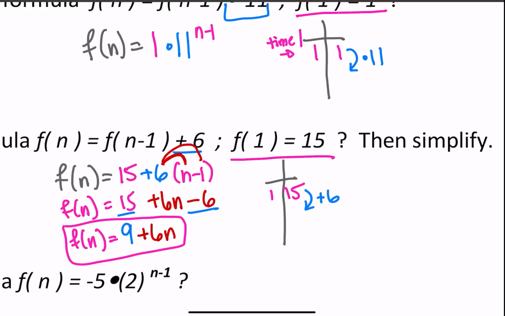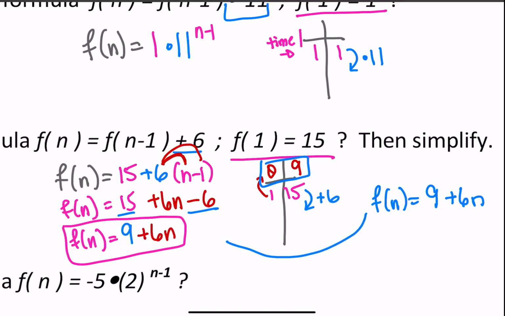Another way you could have done this is you could have gone backwards on your table. 0, 9. Well, if I use this as my equation, or to help me write my equation, then I can write f of n equals, starting with a 9, adding by 6 as we go down the table, and since it's a times 0, we have 6n. And look at that, they're the exact same. So if you remember to distribute, great. If you don't, then go backwards on your table. That's why we did so much practice with that.